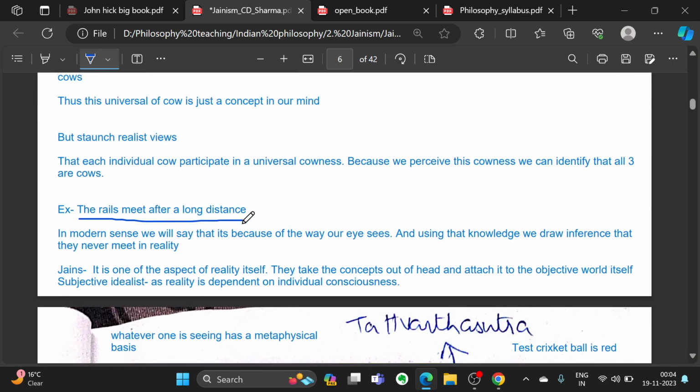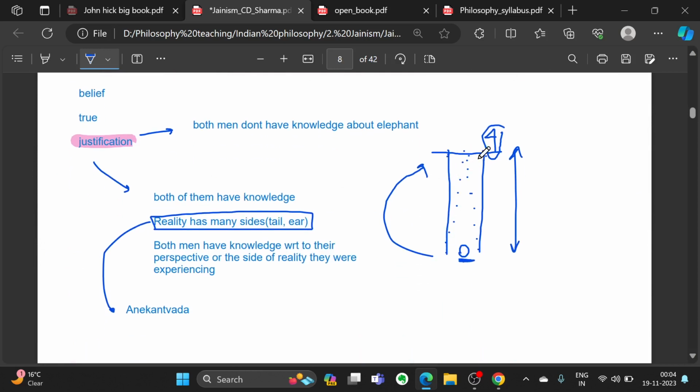Okay, so I will present you with an experiment. Consider these are two parallel railway tracks, and at a long distance, say 2 kilometers, we have a flag. In reality, these are always parallel, but let's imagine there is an observer here. For this observer, the rail tracks seem to be converging at this distance of 2 kilometers where there is also a flag. But you now know that this is an optical illusion, only because of the way our eye functions that we see it like this. How will you disprove that they do not meet? You will simply go to the place where the flag is, and you will see that the rails are parallel here as well, and hence we can simply infer that it was an optical illusion.